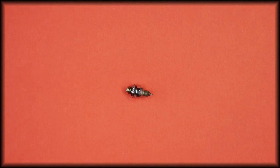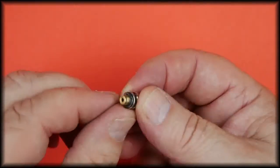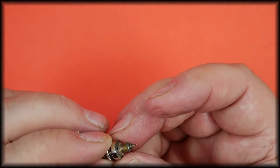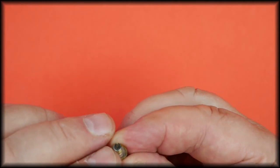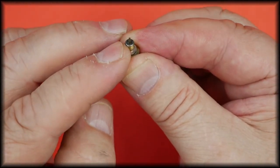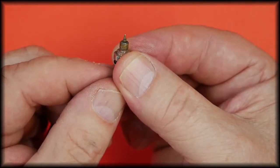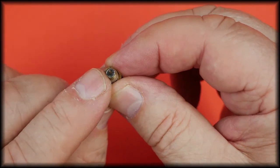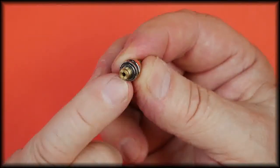Having now taken the air valve out of the airbrush, it did take considerable force to get it to become free, and we can now see the reason for this is all the dried paint that is all around it, and there's a considerable amount of paint that was around the threads. There's flakes of paint all around it and paint jamming the valve pin, and there's more paint all around everywhere I look.